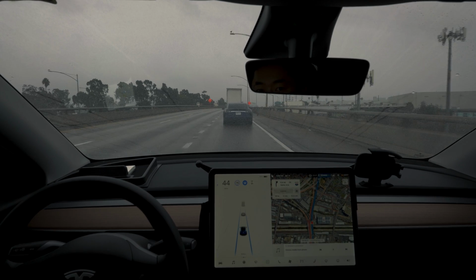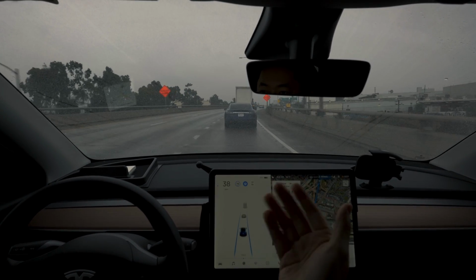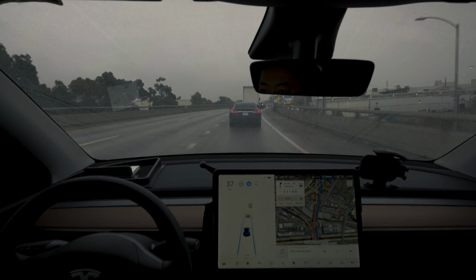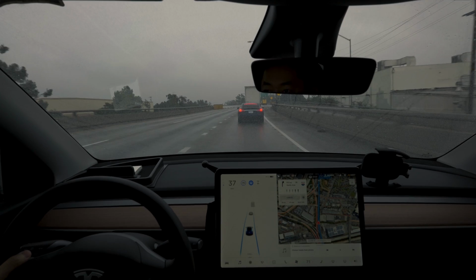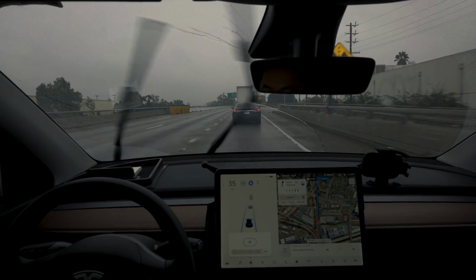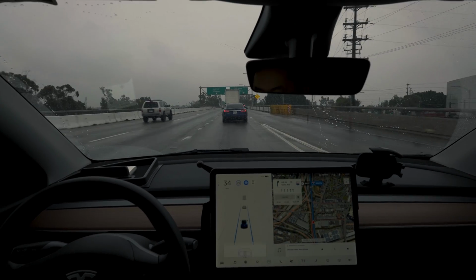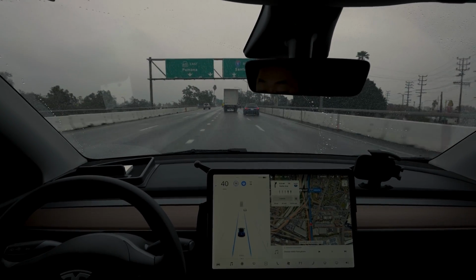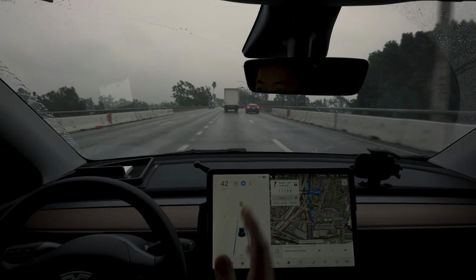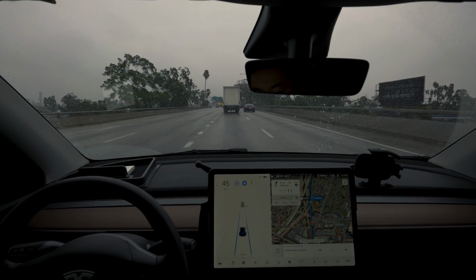Autopilot system. The one thing that's really weird right now is there's a lot of drizzle or rain on my windshield, but my auto windshield wipers have not turned on to wipe it away yet. So I might have to manually enable it. Okay, maybe I accidentally turned it off at some point, but now I threw it back onto auto. So the Tesla system should be able to wipe away any of the moisture automatically as we drive down.